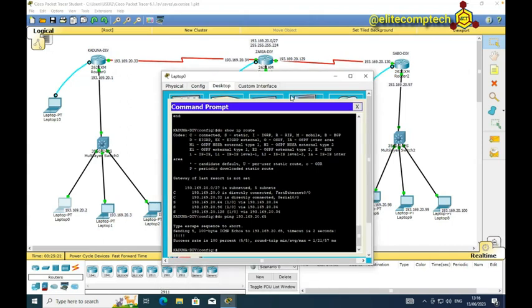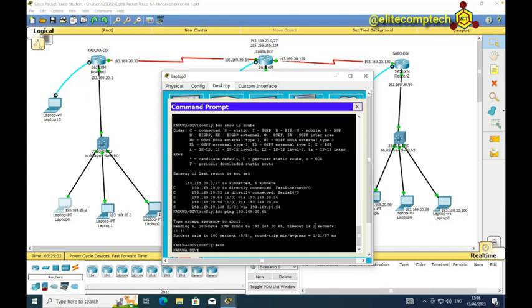All right, so end this one and save it. Just end and save it. You can do write right here to save, but just end it, go to privilege mode, and save. Just type end. If you type exit, it will take you one step backward, but if you type end, it will take you wherever you are straight to privilege mode. Then just type write, or you do copy run start.